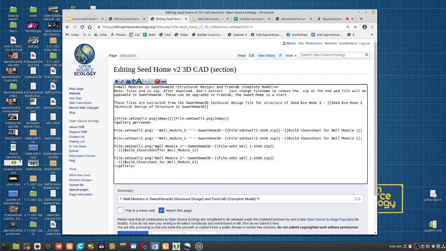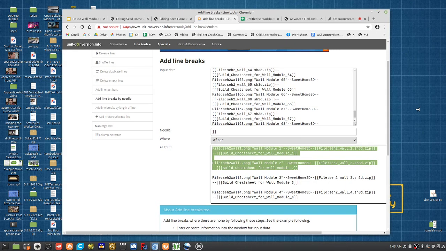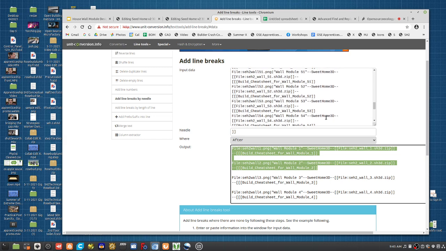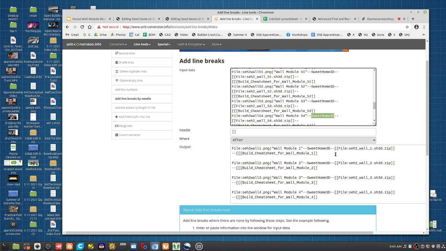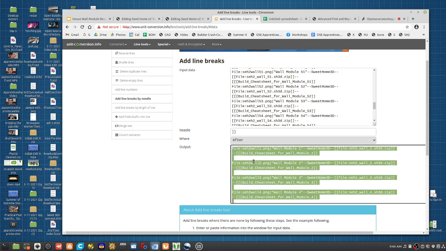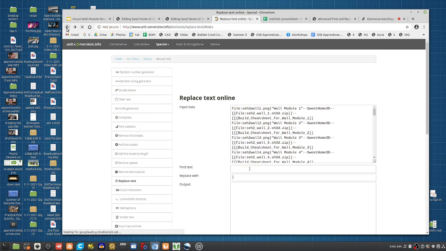See, it gives me this unnecessary return here. So I need to fix that. And to do that, why don't we replace, so this is, we could probably take the space dash dash and replace that with no space dash dash. So how about that? It's control A, control C. Now we got to go back to the find replace.